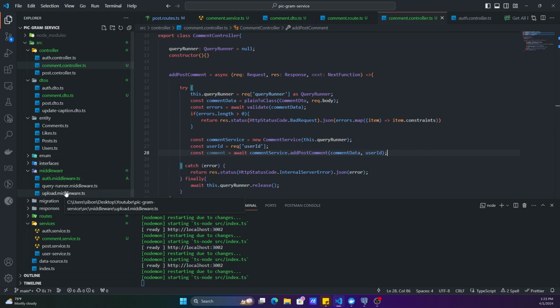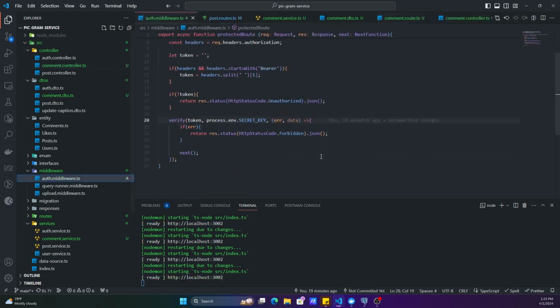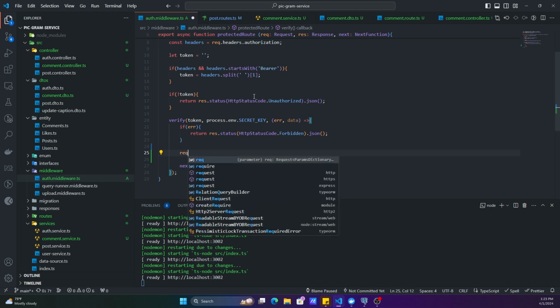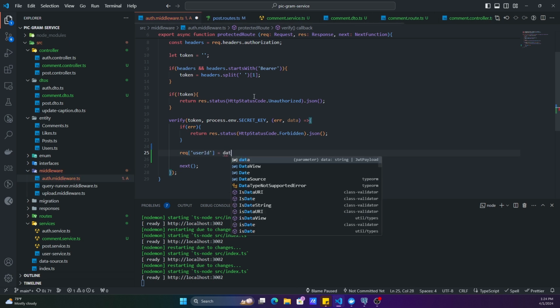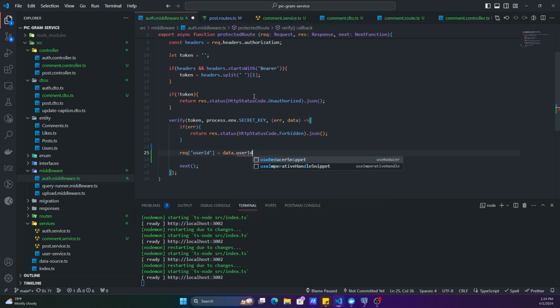But we need to validate this in our actual auth middleware, right? So in our actual auth middleware, when we validate over here, we've got this variable called data, and that's where we get the data for our actual payload, right? So we want to have here our request and set our user ID over here, which is going to be equal to our data.userID, right?